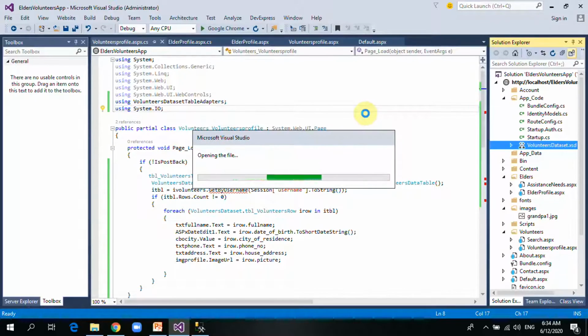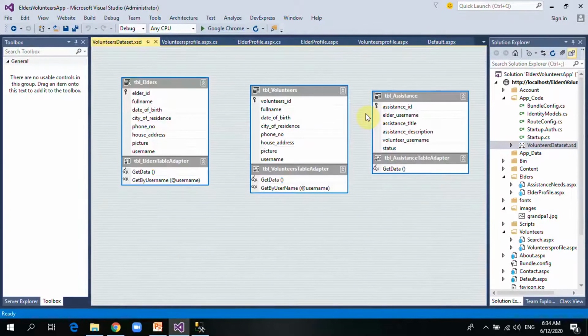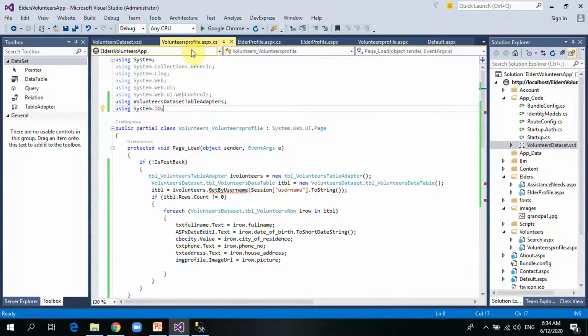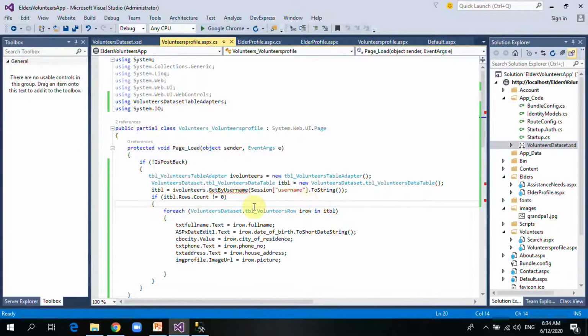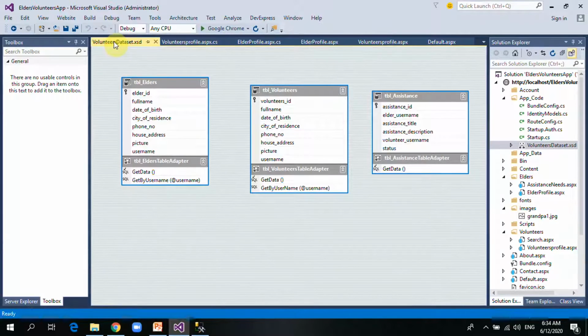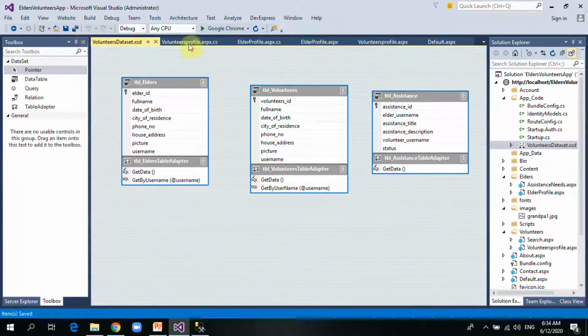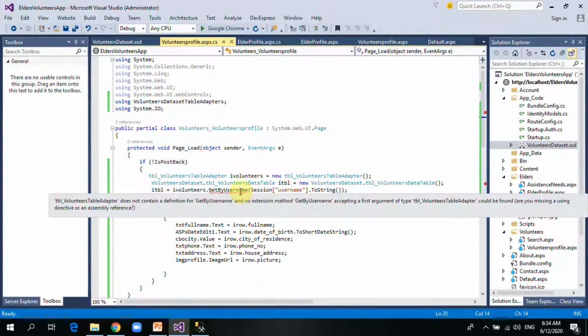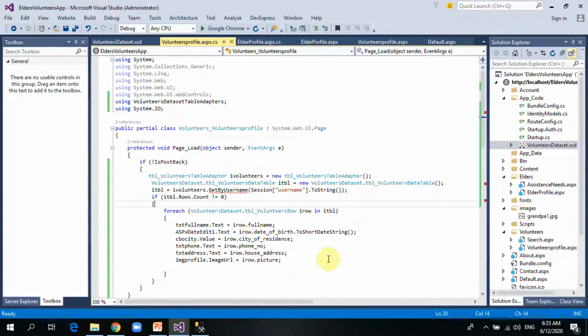Okay, good. So if we go back here, I believe this should work now. So get by username, what's username, right? For volunteers table, of course that should take effect. Okay, good.